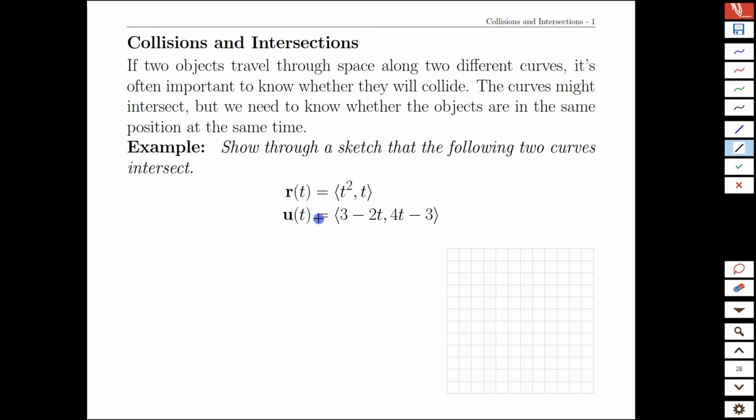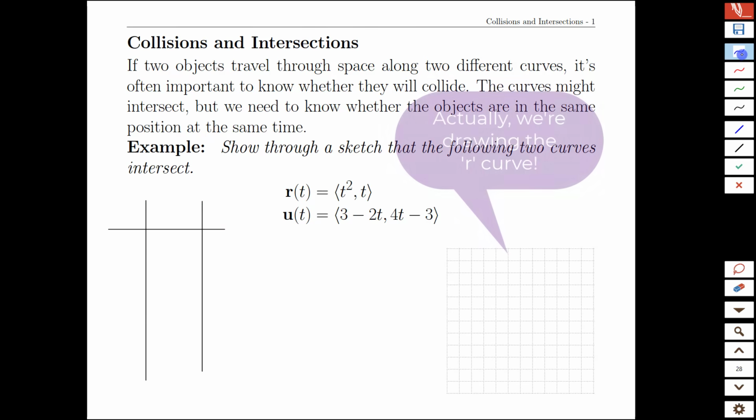So we're going to start with this example where we have r(t) = (t squared, t) and a separate trajectory called u(t) = (3 minus 2t, 4t minus 3). We already have hopefully a bit of intuition. This looks like it's going to have some kind of quadratic shape based on the relationship between the x and y coordinates, and the fact that the x and y functions in u are both linear in t would lead us to believe that this is going to be a straight line somehow in xy space. But let's just do a quick review of this with a table of values.